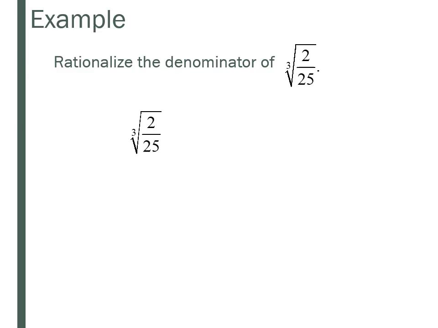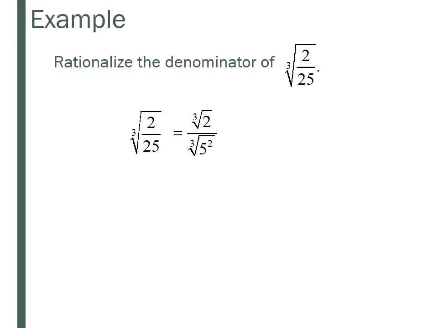Next, we are going to talk about what if you have a cube root. What does that mean? Well, it's a little bit different, because when we're talking about square roots, we want to have 2 of the same thing under the radical. When we're talking about cube root, we want to have 3 of the same thing under the radical. So we're going to separate them, and we're going to find the prime factors of 25, which is 5 squared, because it's 5 times 5.